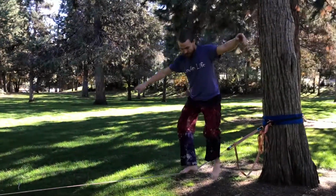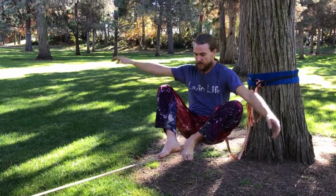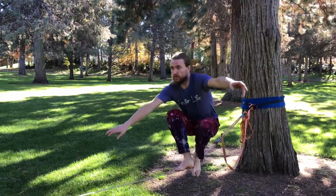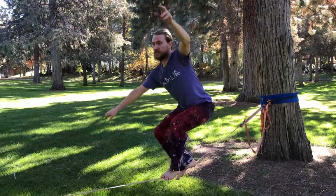Progression 2. Starting close to the anchor point in a seated position. Doesn't matter which side you start with. We're going to start with the right foot in front for this video. We're going to sit start. We're going to take 1, 2, 3 steps. And then we're going to go to seated position.